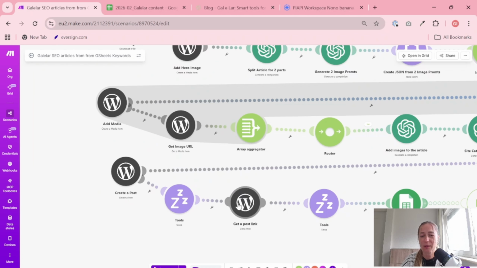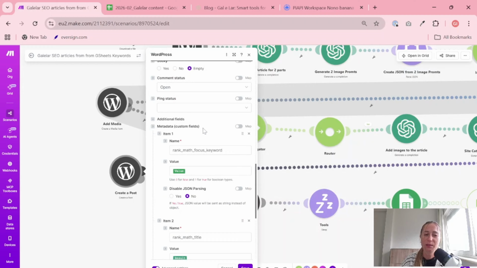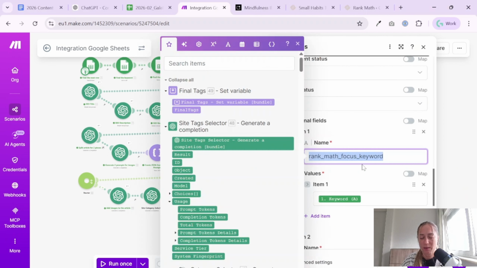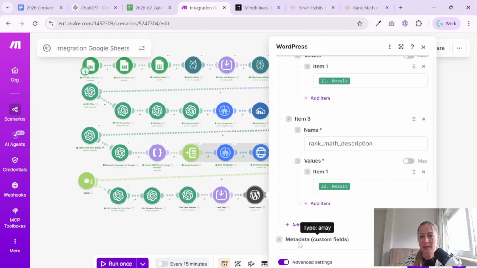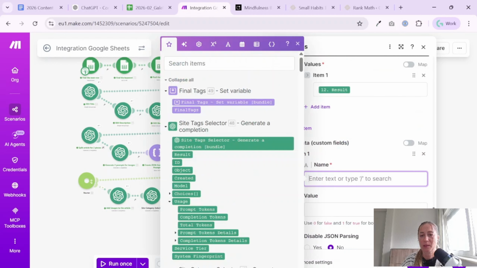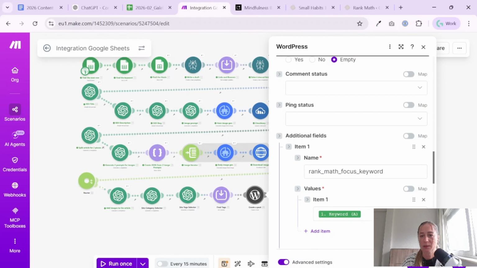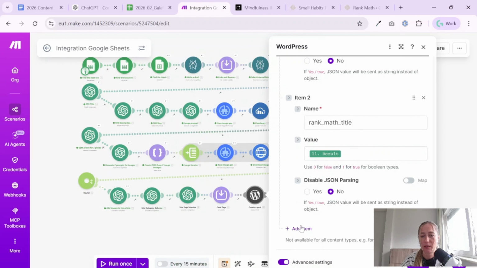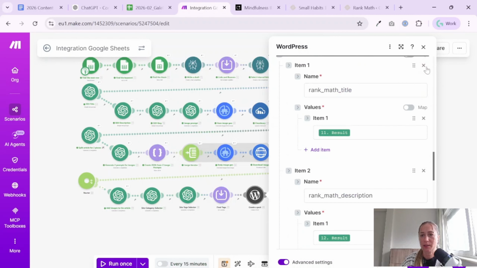Oh, no, I added it not to additional fields. I should add it to metadata, because it is in metadata. So this was a mistake. Let's do it again. Metadata, open, add item. My first metadata is the keyword. Second is my title, and my third is the description.